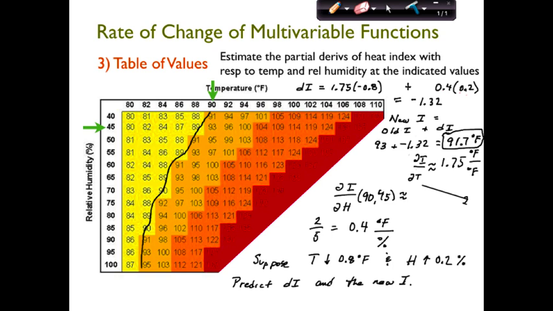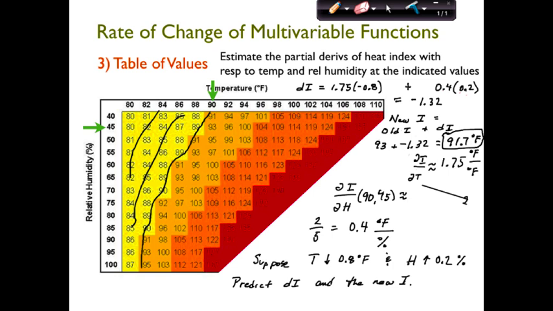Index, right? So all these ordered pairs of humidity and temperature give me 90. So let's do it for a different number. What should I do? 85. So here's 85. Something like that, right? So when I draw these lines, what am I drawing? So 82, 82, 82. Yeah, these are like level curves, right?